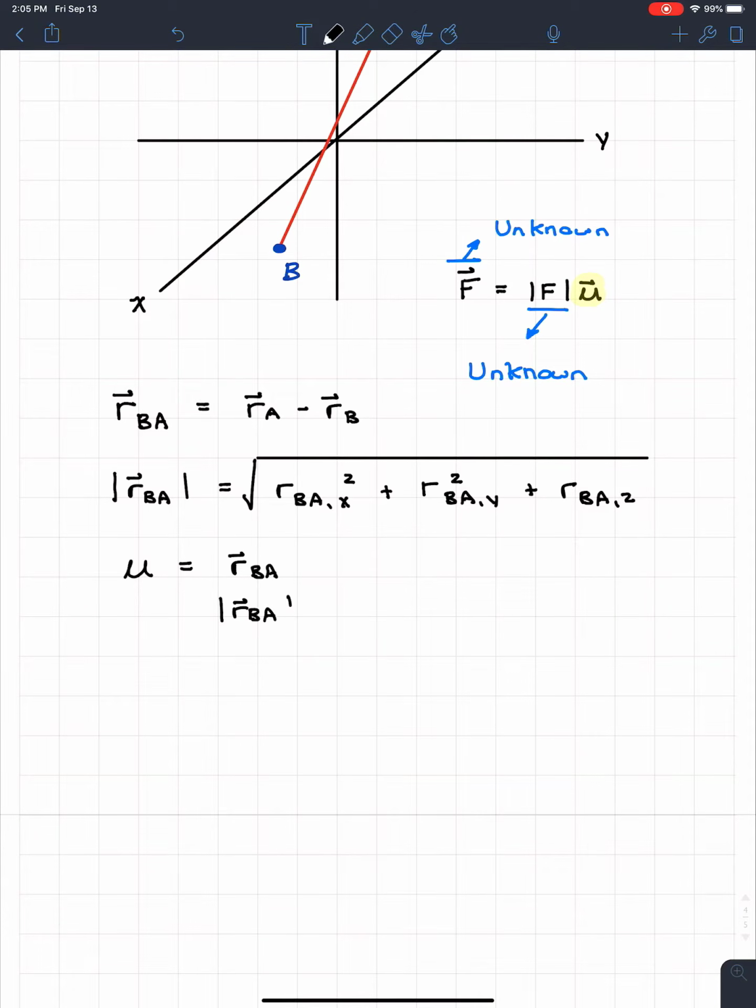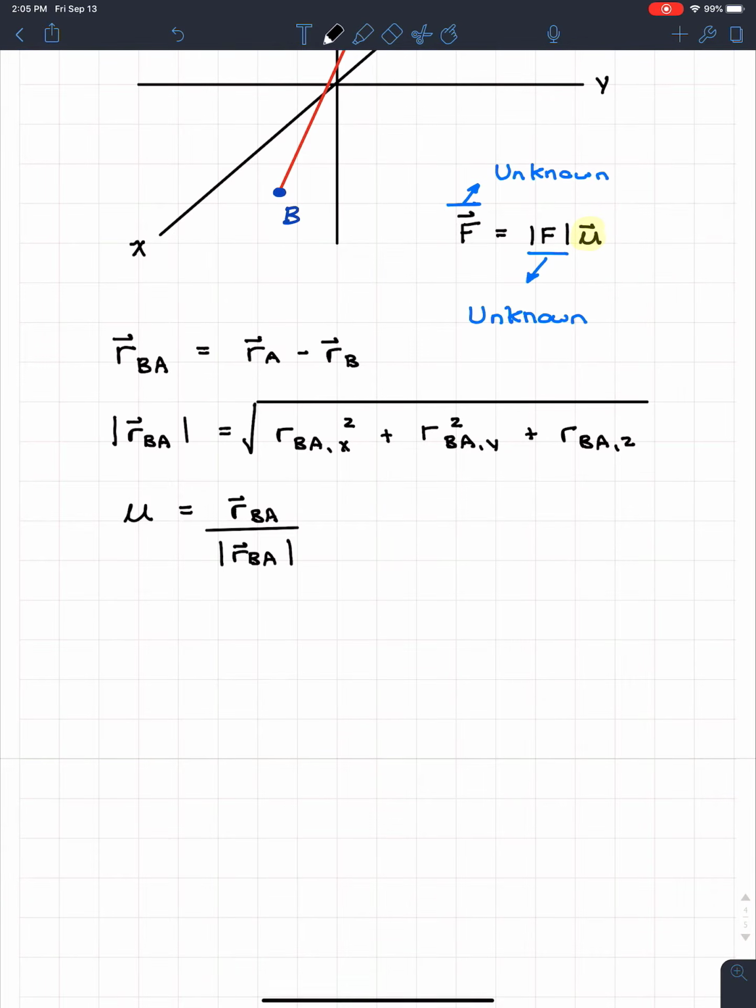So far this shouldn't be new to you guys. You guys should be experts at this. So finding that unit vector, that's what we want to do. Because then we can go up to our equation here. So what we're going to have is our force vector is equal to the magnitude of the force. And what I'm going to do real quick is I'm just going to substitute the magnitude of the force.